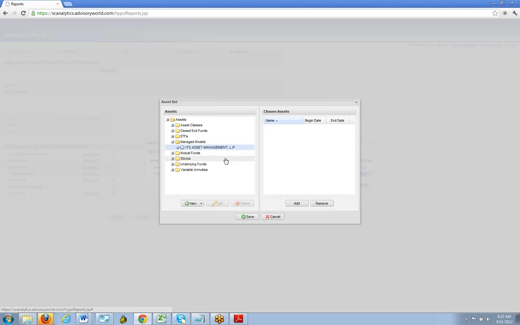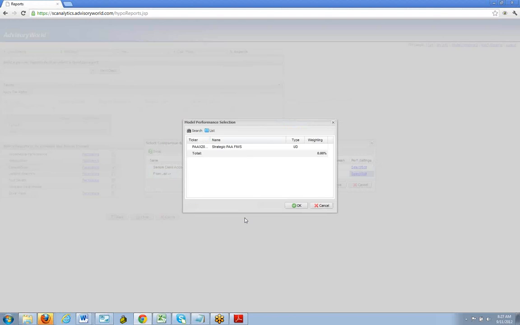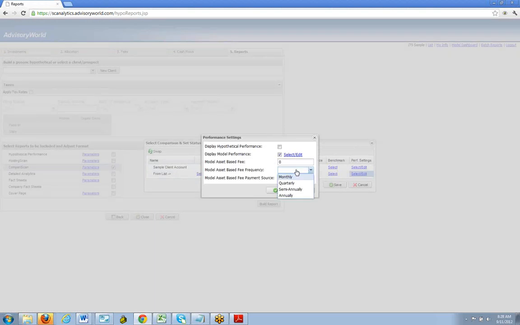Now, Mike, when you're showing that toggle, I just want it to be clear. When it's on hypothetical and they're selected on one of our models, it's just going to take our current allocations and back test them and provide hypothetical performance, correct? That is correct. But if they choose model performance, that's key, guys, is that you'll actually get our published numbers through the application, net of fees.